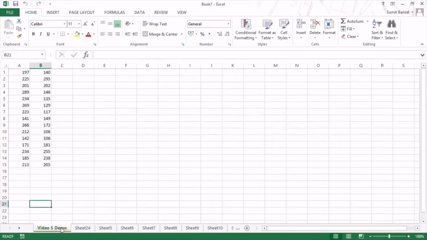A third and very simple way to copy a sheet, if you do not want it positioned before any of the sheets, is to simply press the Control button, click on this and drag it anywhere in this work area and leave it. As soon as I do this, you can see that this sheet is created right next to the original sheet, and the reason is very simple. When you drag and drop it, the black pointing arrow is here, and so it inserts the sheet here. So these are 3 ways you can use to copy a worksheet in Excel.